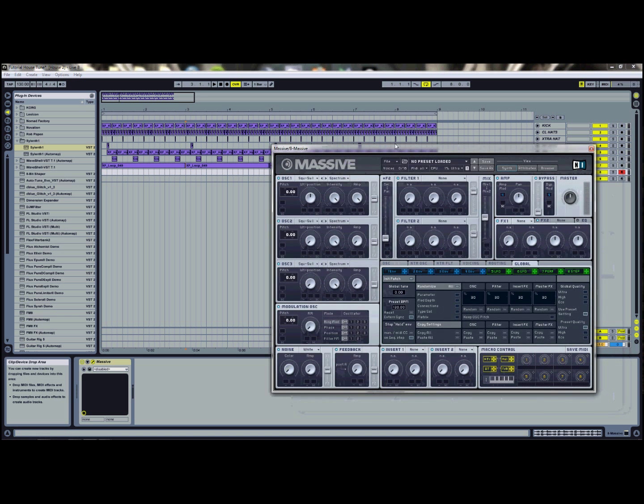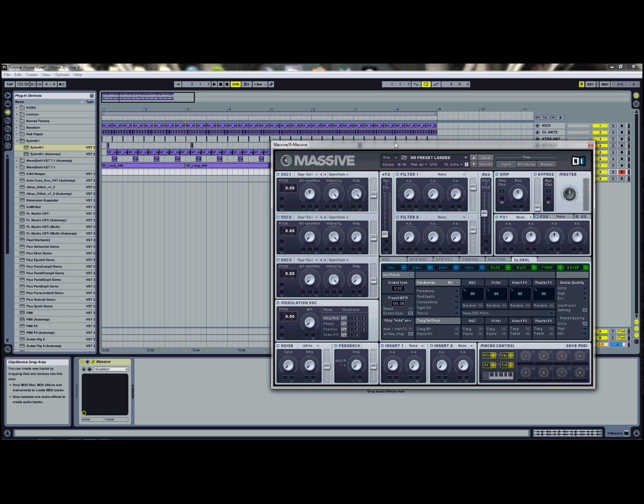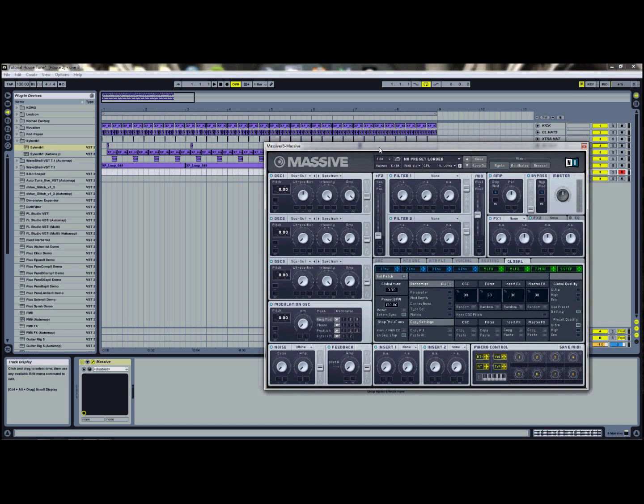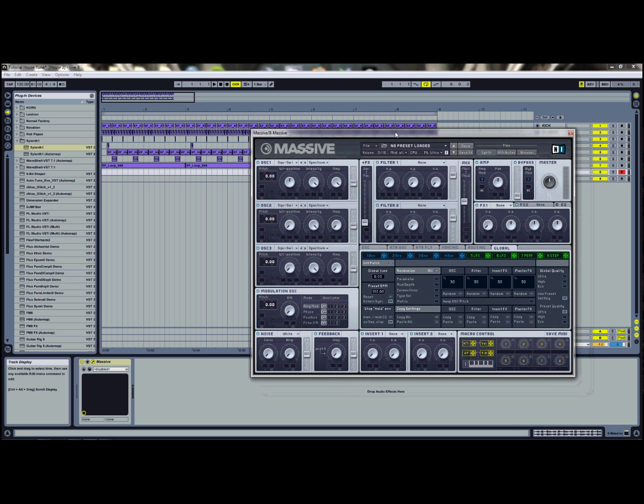Right, so what we're going to do is try and come up with a melody, really. Choose a key and try and come up with something that will go along to match this. And then come up with some chords that will go underneath it, hopefully do some kind of proggy, housey sort of thing. So, off the top of my head, say C minor. We're going to do something in C minor. Massive's init sound isn't particularly inspiring.